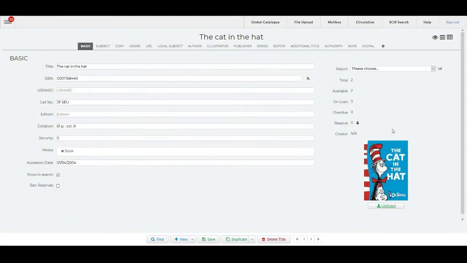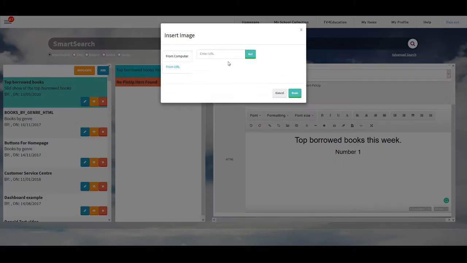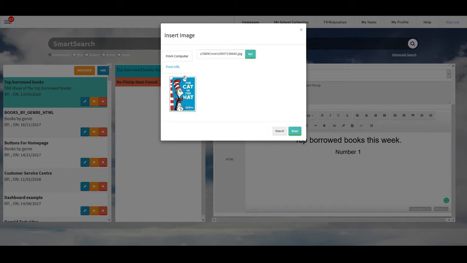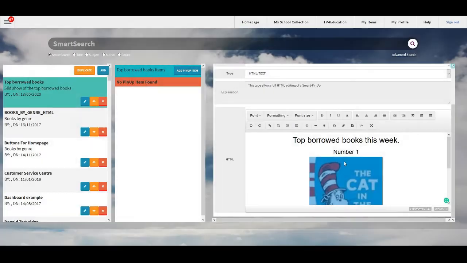But I'm just going to jump to the catalog, find the first record I can see, find my cover, right click and select copy image location. I'm going to go back to my pinup editor, in the URL paste that link I just copied, hit go. There's my image. Make sure you select it, hit done.